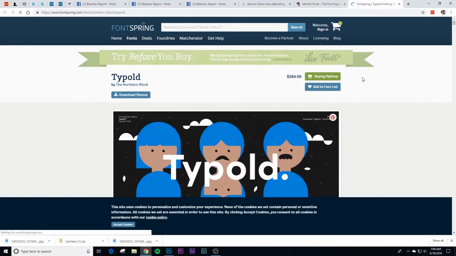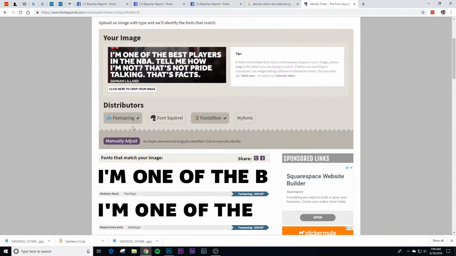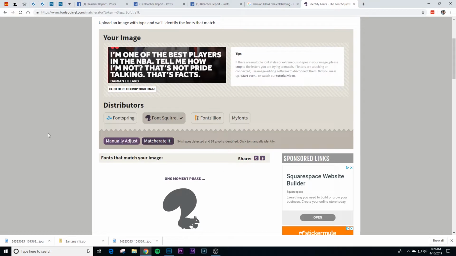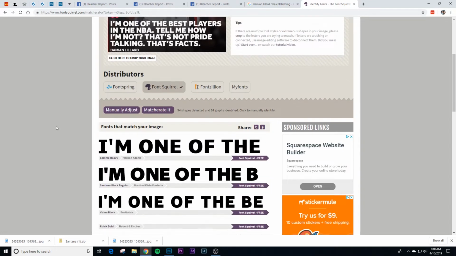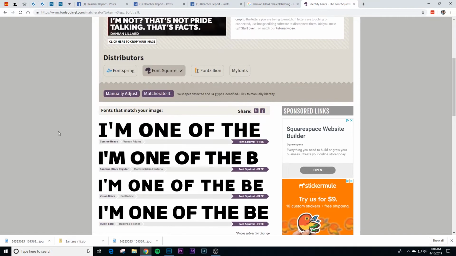So this one's almost $400. So I'm going to go back up to the distributors, click on these different settings, and then go to only Font Squirrel and re-click Matcherate it. As you can see, it only pops up with 4 now, but all 4 of these are free and they're close enough for me. I'm okay with that.